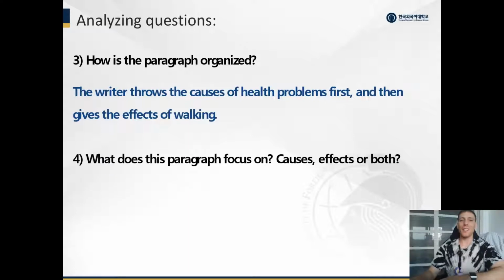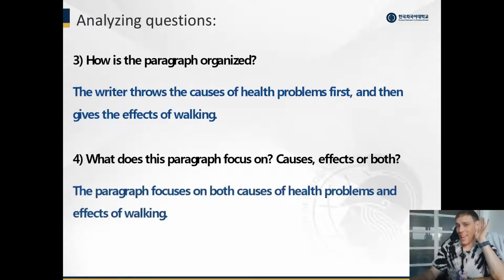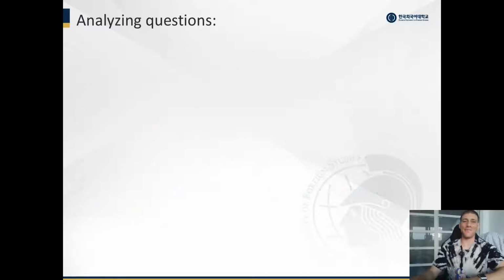Next one. What does this paragraph focus on? We said it like 3 times already. Yeah, that's right, both of them. He says the causes of health problems, the effects, the positive parts of walking. So we know that that's the answer, right? You're like, no, Fraser, you know it. You've got it. You're great.